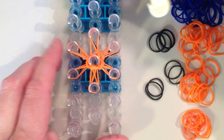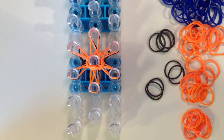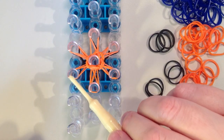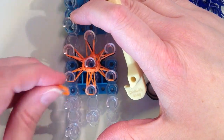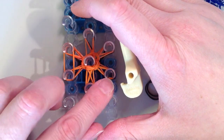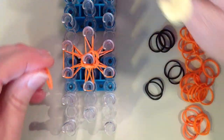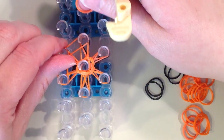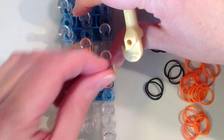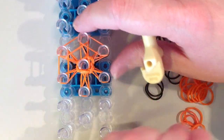And now we're going to place another layer of orange bands around in the same pattern. So you're going to start on this same pin and just work your way around. Make sure that the bands that we put on are pushed down on the pins so you have room to add these next bands. Again, just go around in a clockwise direction.